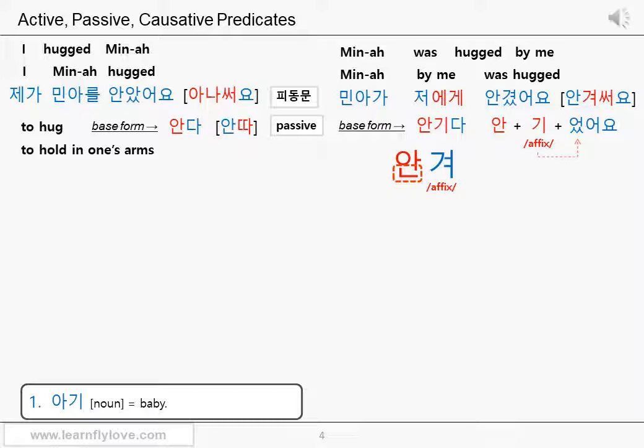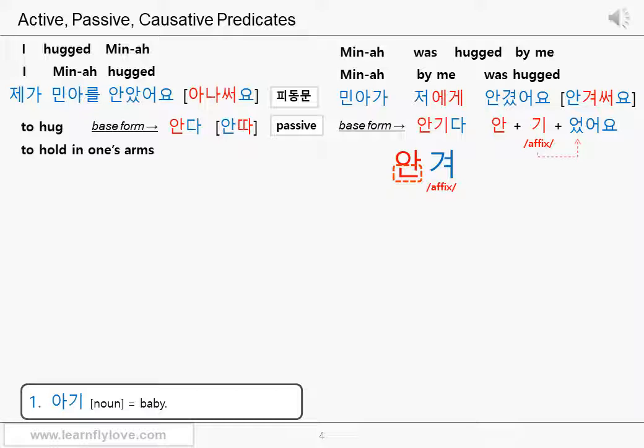Let's take a look at the English sentence again. Mina was hugged by me. In this English passive sentence, who's the one that takes an action? Yes, me, I'm still the one who hugged Mina, right? I hugged Mina. The subject I is the one who takes an action. You've just changed the subject to Mina to make the passive sentence in English. But in the Korean sentence, 미나가 저에게 안겼어요, Mina can be the one who came into my arms and then I just put my arms around her. Do you know the difference? Mina can be the one who takes an action too.